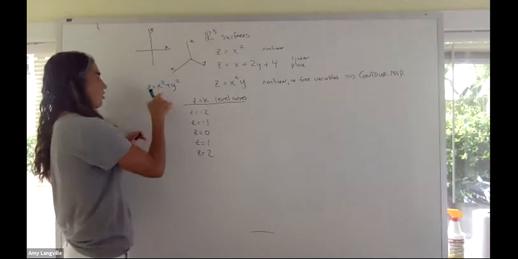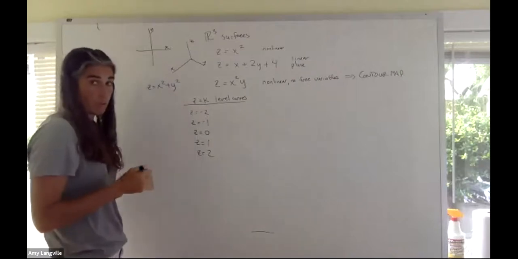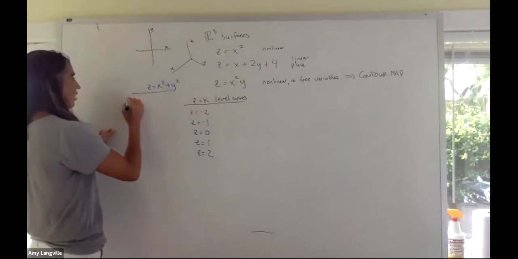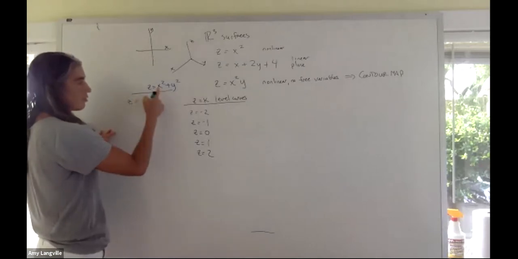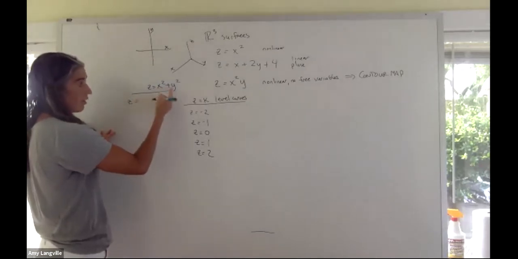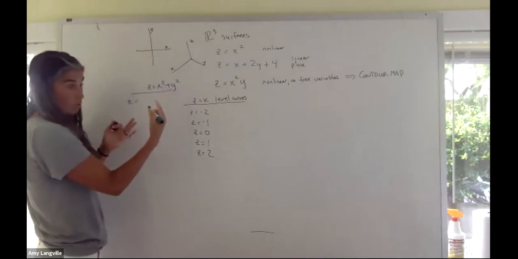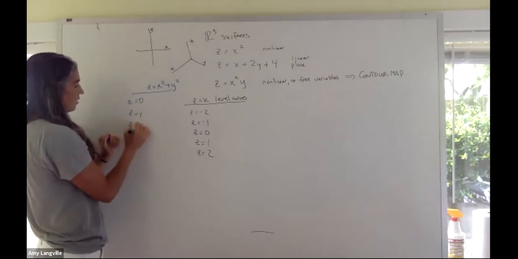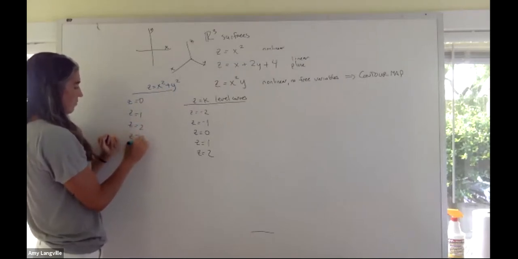Also nonlinear, also in R3, also needs a contour map, but negative values wouldn't make sense for the level curves for this function. I'd have to choose things carefully, right? If you square a negative number and a negative number, squaring those, you get positive. So the only values for z that I could choose here that would make any sense would be positive ones, right?